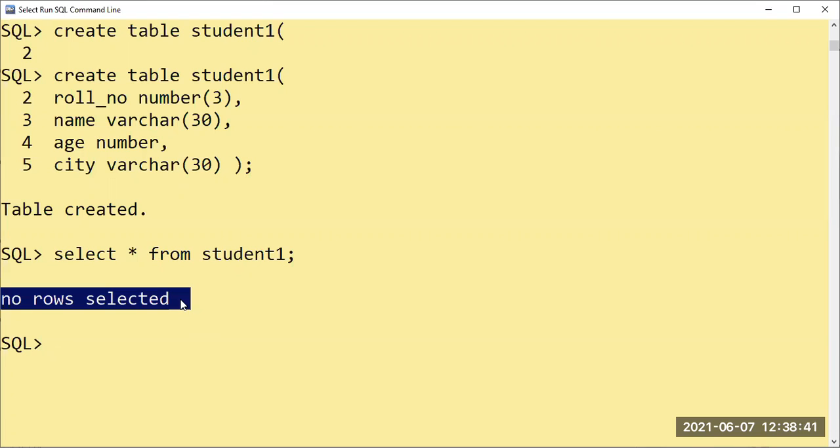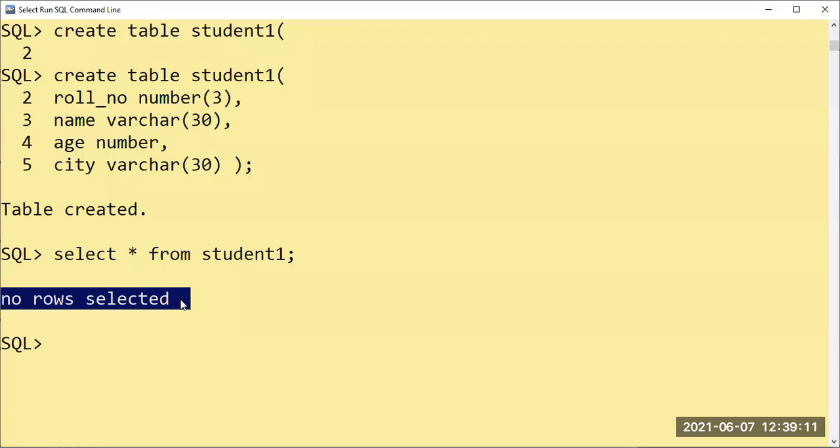This is one case. Another case where no rows selected will come is when you type a query whose condition is not satisfied by anything. I'm repeating, listen carefully. Suppose I say: select the names of students who have scored 100 out of 100 in DBMS.